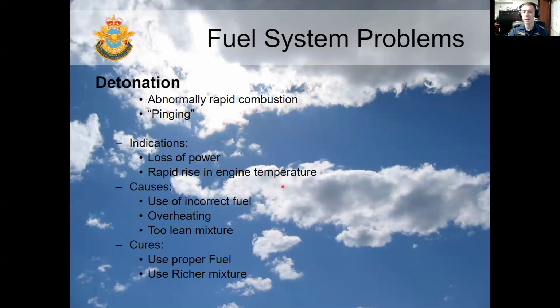Fuel system problems. These are things that can occur as a result of mistreating your engine. So you can end up with detonation, which is abnormally rapid combustion, a pinging, which is kind of like a knocking, where you're hearing a sound coming from your engine, and this can be indicated by a loss of power and a really rapid rise in engine temperature. This can happen if you use the incorrect fuel, you overheat your engine, or you lean your mixture too much, so there's not enough fuel inside your fuel-air mixture.